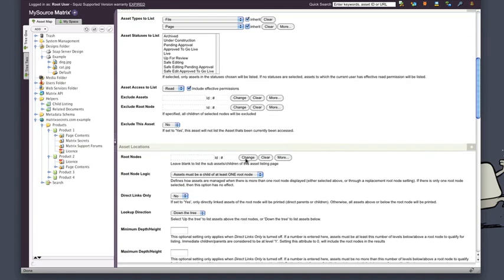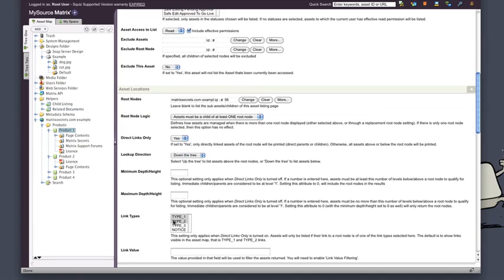Okay, root nodes. Because I've just got the one site, I'm just going to pick that one site there. If you have multiple sites or a folder containing multiple sites, you'd pick those. We do want direct links only, because, say we're on product page 1 over here, we want to list just its immediate children. If we have any sub pages, product 1A for example, we don't want to list that in our related documents, just those ones there. What you could also do is link type 2 assets. We've typed 2 all these ones here, so that could work for you if you wanted to restrict it a little bit more.